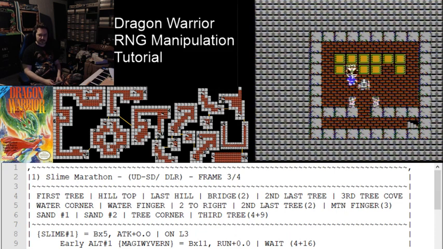Okay, welcome to another Donkey Kong Genius video. In this video, we're going to look at the RNG manipulation route for Dragon Warrior. Since the last Awesome Games Done Quick, where NEScardinality did a manipulation run of this game, I'm pretty sure there's been interest in exactly how this manipulation takes place and a route that people could potentially use.